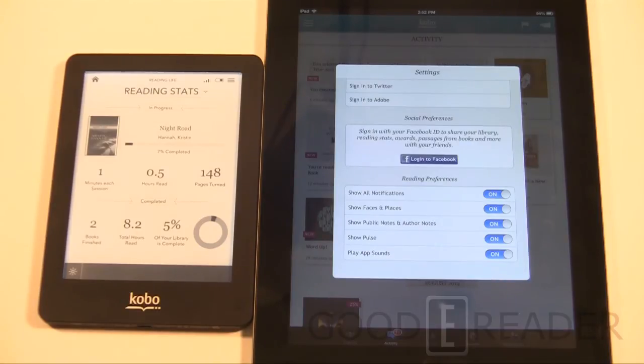It's easy to just plug it in via USB to your computer and copy-paste some EPUB files. With the Apple iPad, you have to use iTunes or third-party software. It's a whole rigmarole if you want to copy books to it. So I'd probably say as a core reading device, I'd go with the Kobo Glo. Just price, affordability, portability factors.